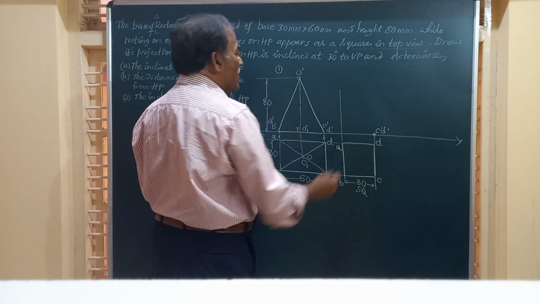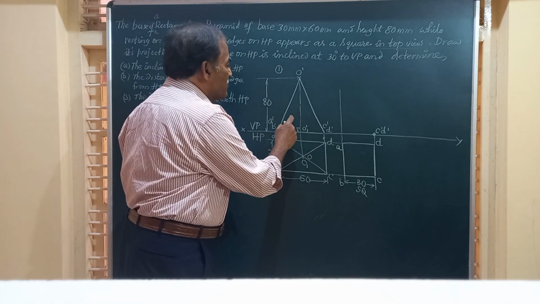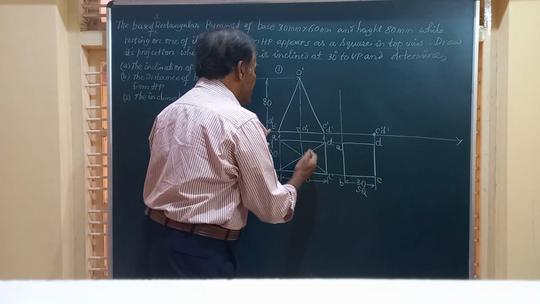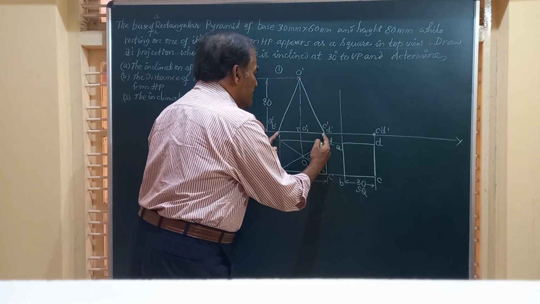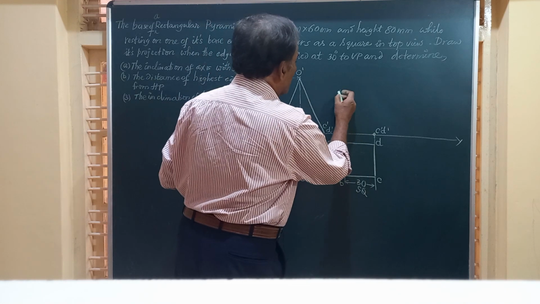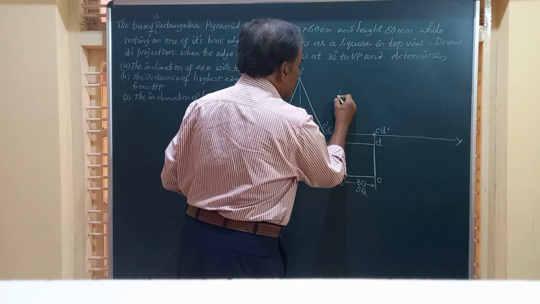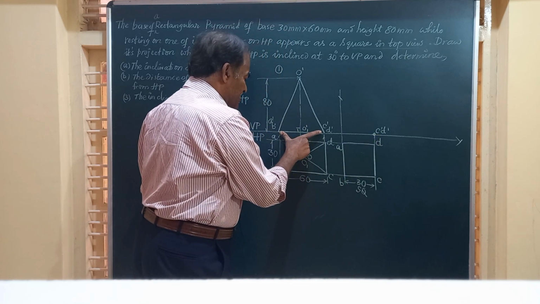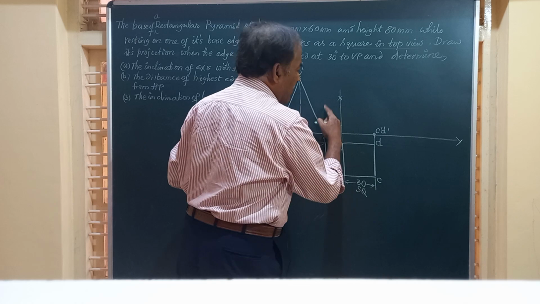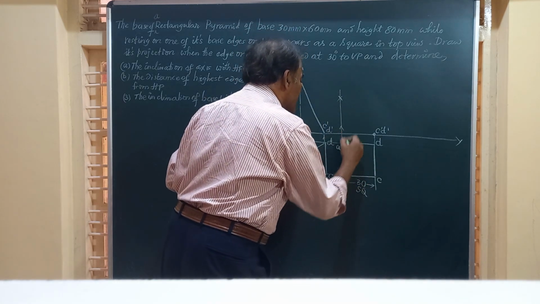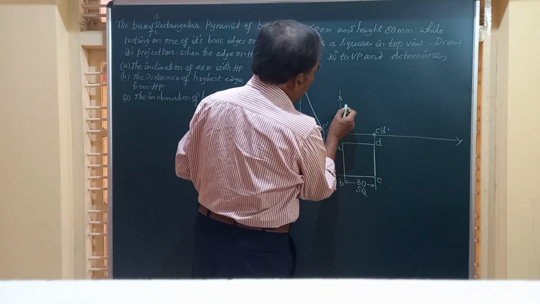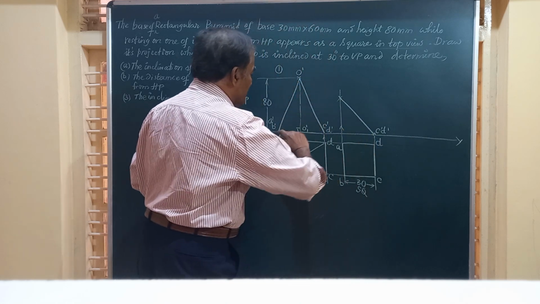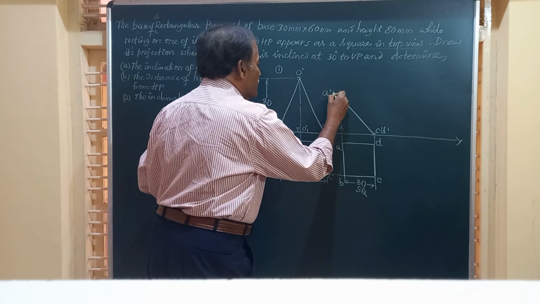The figure number 2, what we are going to draw, is going to be a photocopy of this. That is, this is to be placed like this. And friends, whatever the base you have got, that is when rotated, appears to have the same dimension. So friends, I will take C dash D dash as center and this 60 millimeter as radius. I draw an arc to cut the vertical line drawn through A at this point, and friends, I am going to join that to this, and this A dash B dash will move up.